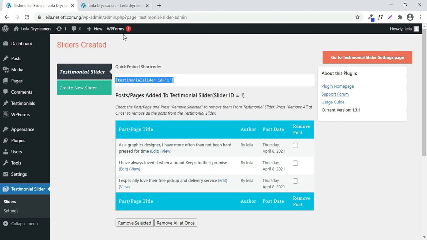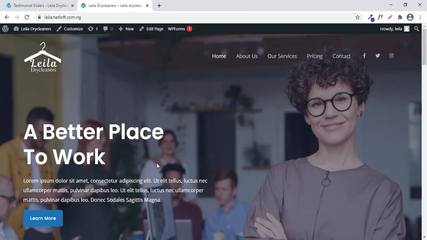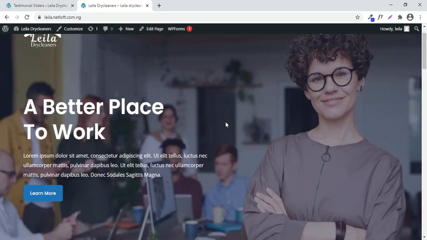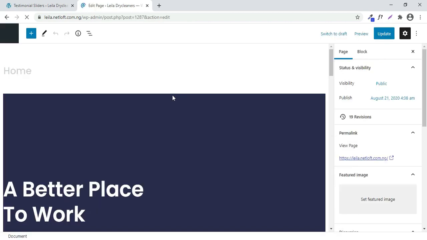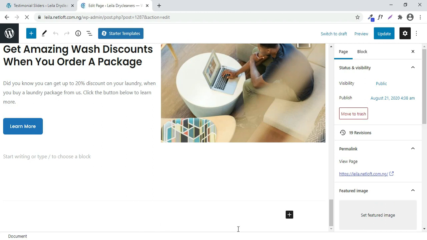So now that I've copied the short code, all you simply need to do is go back to the home page. So we want to create a testimonial here, so we're going to click on edit page. So in the edit page, we already have a block of code here, so let's just click add block.